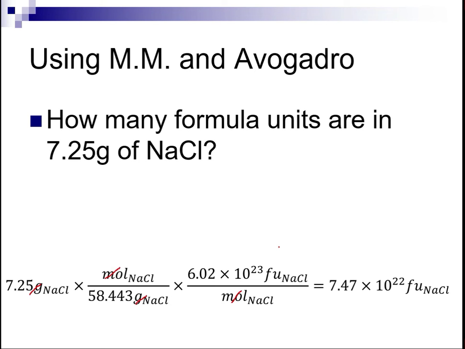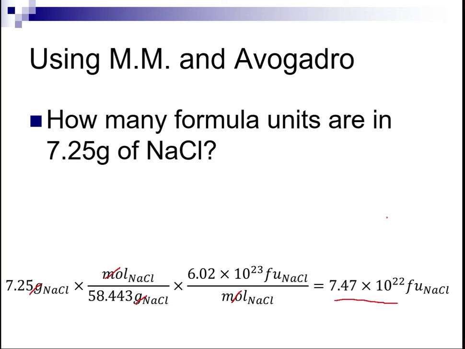Okay, so we're able to go between mass, moles, particles, all that fun stuff. Particles are not used very often. Used here mostly to show how to use it. But honestly, no one wants to use particles. They're so small and the numbers are so big. Look at this number of formula units we're dealing with.